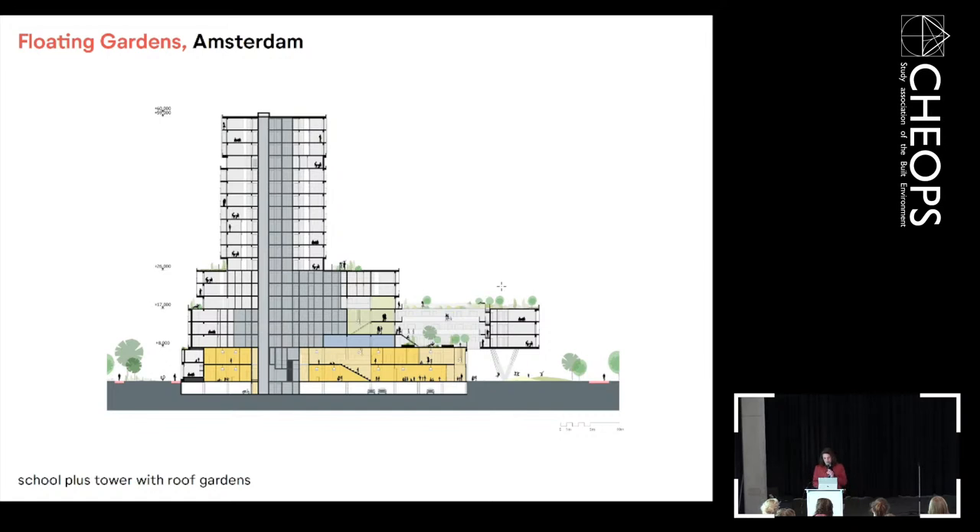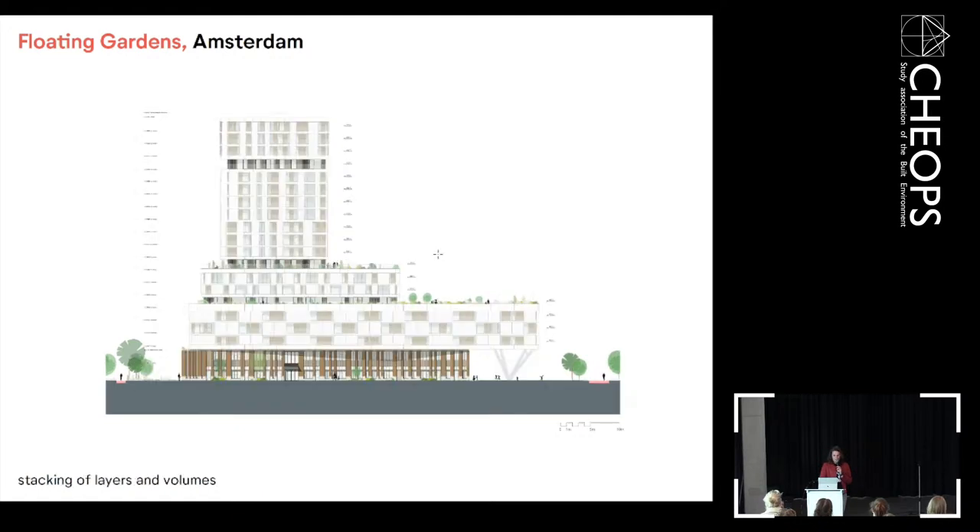In section you can see the patio as a quiet space, with the roof gardens splitting all the volumes. The concept is that different volumes stack on each other, and the in-between layers are linked with roof gardens clad in wood. The other volumes — the white volumes — are clad in aluminium.